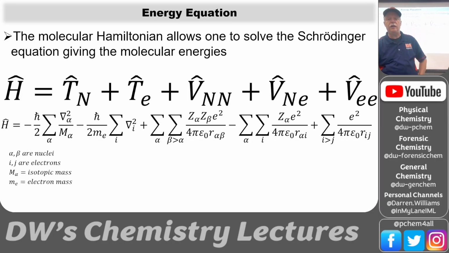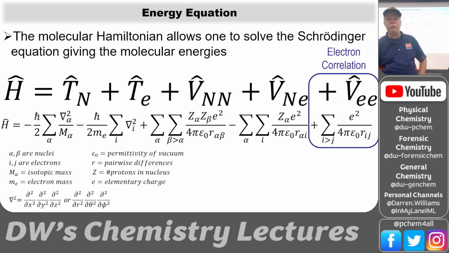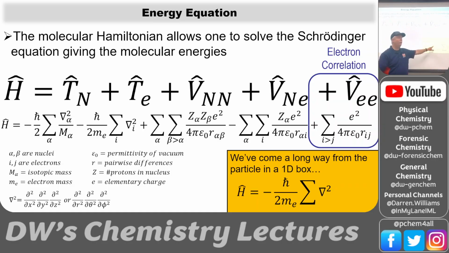First of all, let me just do this right here. This is our particle in a box wave function, like our particle in a box Hamiltonian, right? The total Hamiltonian is the total energy operator. When we operate on the wave function and integrate over all space, we solve the Schrodinger equation, we get the energies, right? And we did this for a particle in a 1D box using this Hamiltonian. We go to a hydrogen atom, or any multi-electron atom actually, we get this. But it's not that impossible, okay?